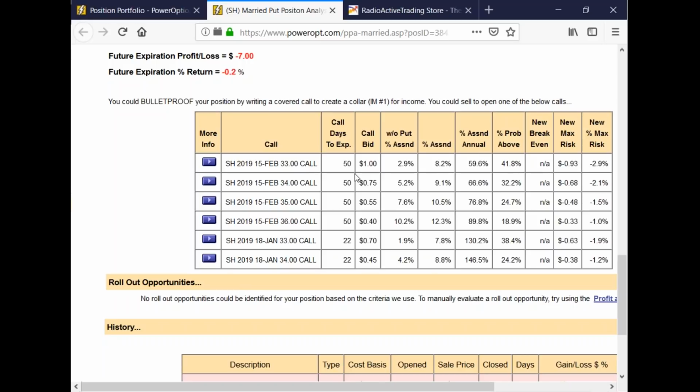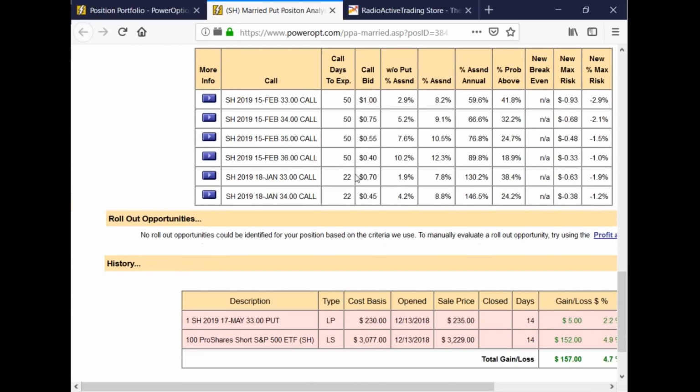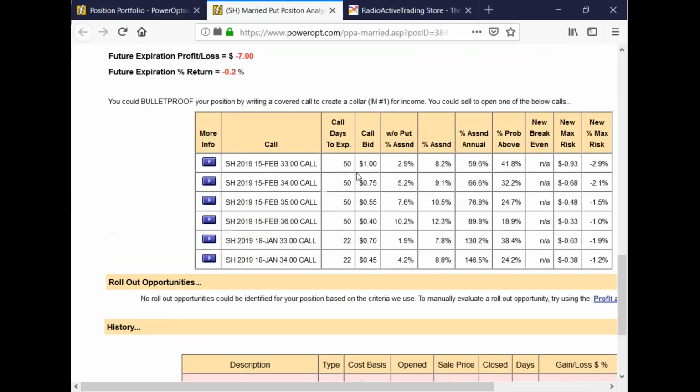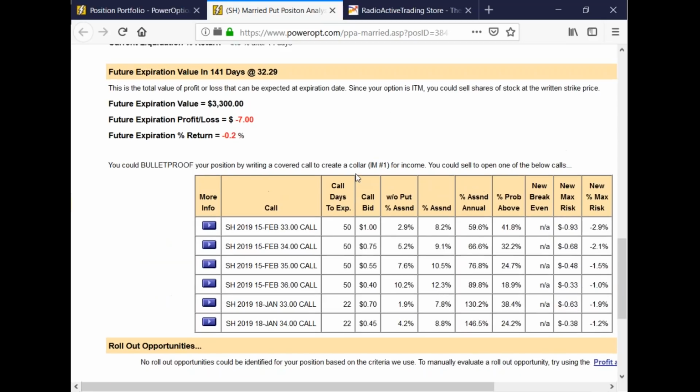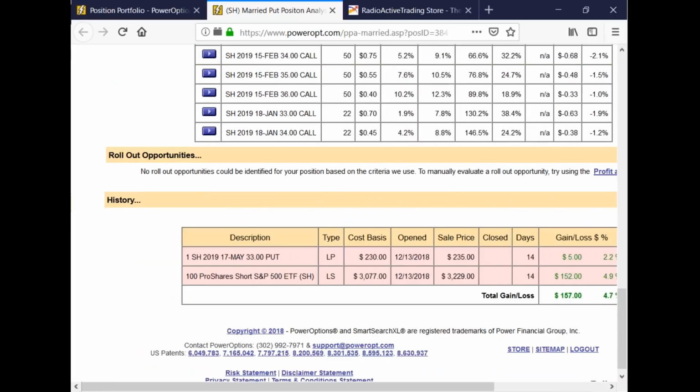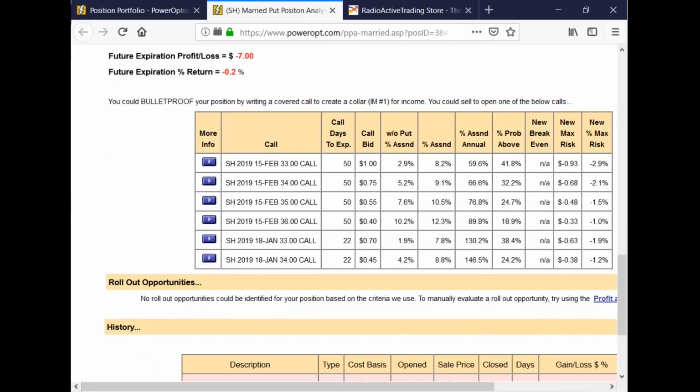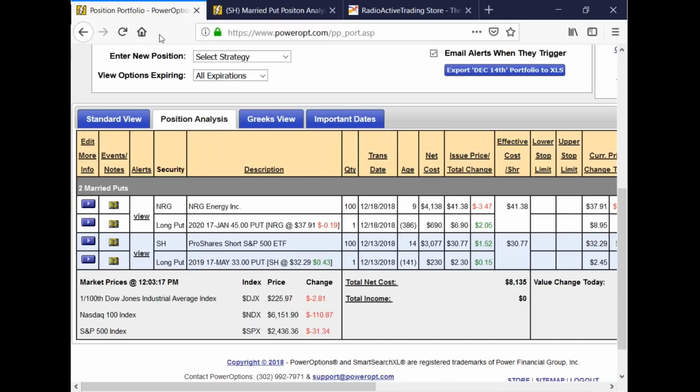I don't want to cap the gain. My expectations are this security is going to continue to move up. I want to realize further upside profit, but you know what? In case I'm wrong, I want to guarantee some profit on the position. Now, it doesn't show up here, but we can take a different analysis. So that was income method number one, just selling the call, and in this structure, it could work if it matched your expectations.